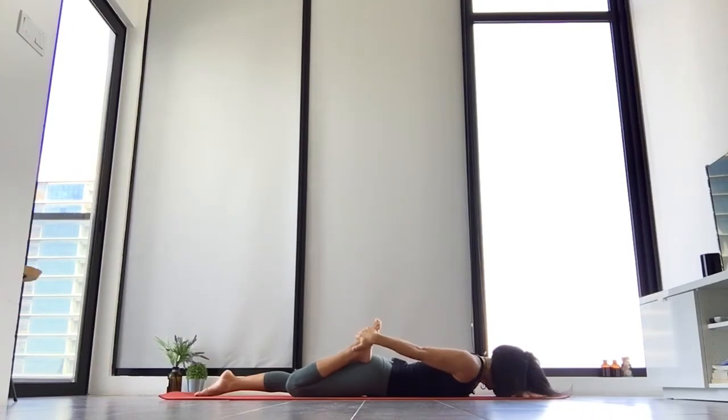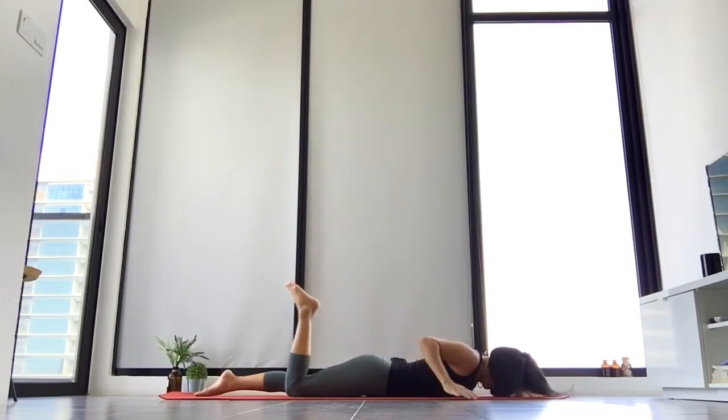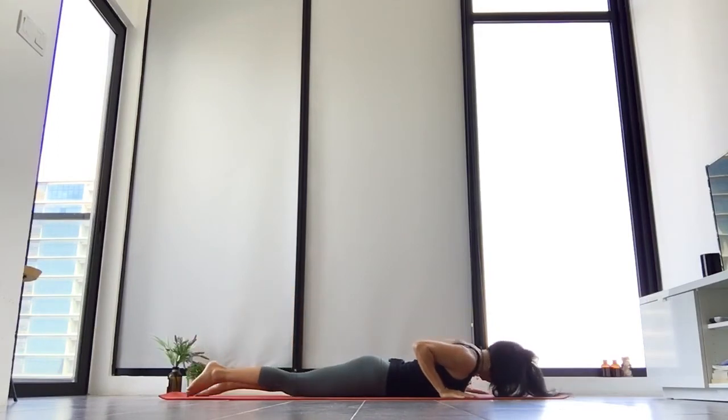Big breath in and out. One more breath. Inhale. And exhale, let the foot go. Bring your hands back by your chest and send the left hand out to the left. Also, keep the legs extended.